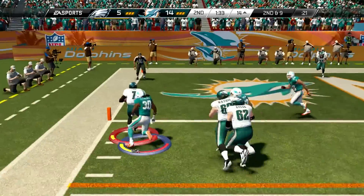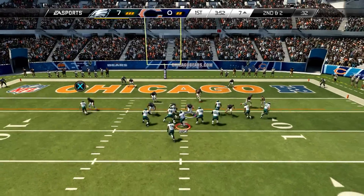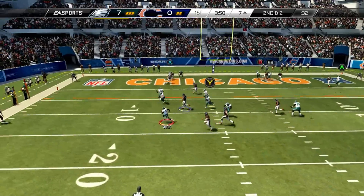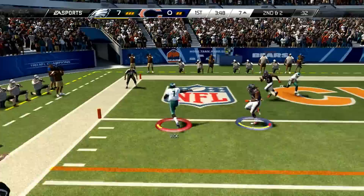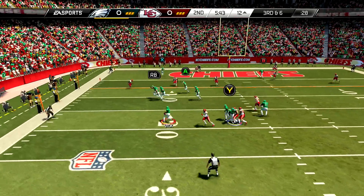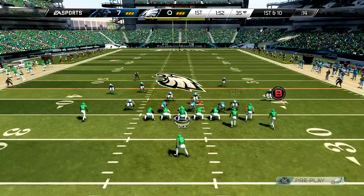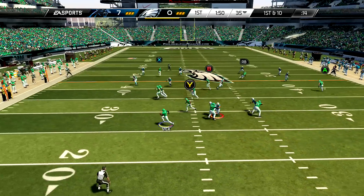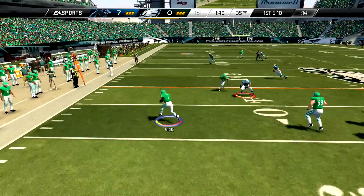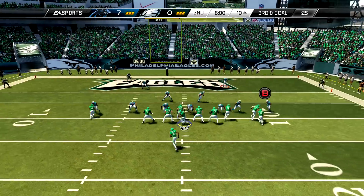Here, as you can see, we're running the halfback screen from Bunch Base and taking off immediately with our left-handed quarterback Michael Vick. An under-center screen pass like this one is going to allow us to take off immediately to the left or the right without any type of drop back, and we can pick up huge yards. I love this on a big third down, sometimes on a fourth down, but I'll use it at any time throughout the game, especially on the goal line where it can be very tough to score against certain people.